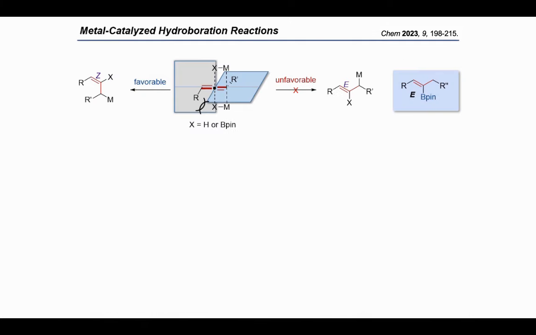Previous work indicated that when internal allenes were employed, the Z-selective hydroboration product was much easier to be synthesized compared with E-selective product. Here is the simplified model of this reaction. Most of the metal-catalyzed hydroboration of allenes proceeds via hydrometallation or borometallation pathways. Both hydrometallation and borometallation will occur from less sterically hindered side to minimize the repulsion between the catalyst and the substrate. The other side was blocked by the R-group on the double bonds, so it's unfavorable to get E-selective hydroboration product.